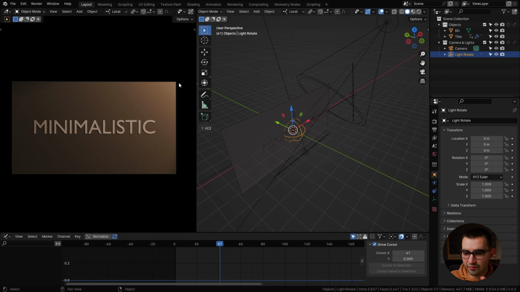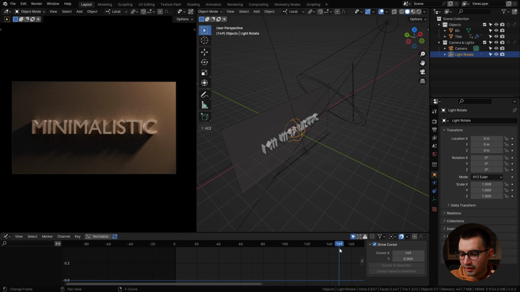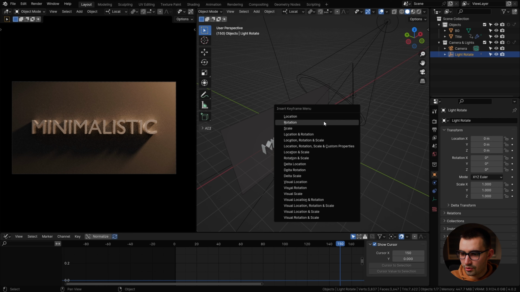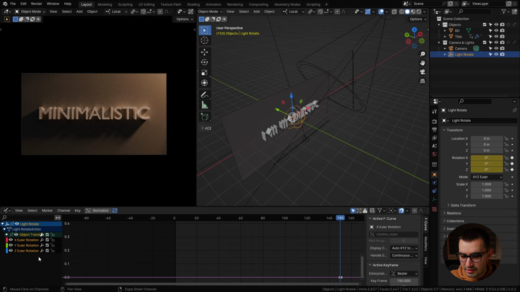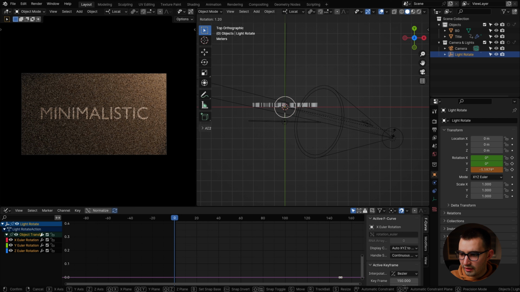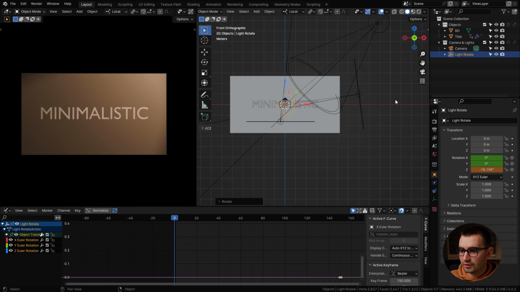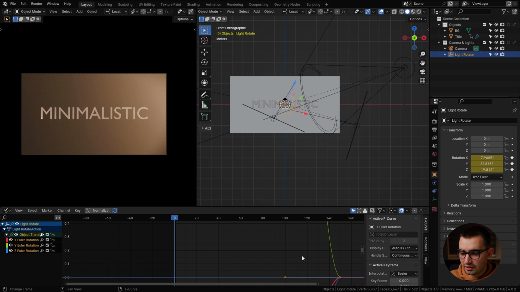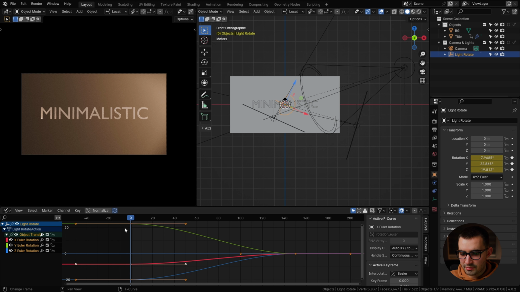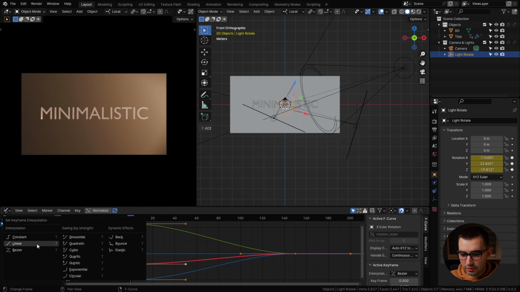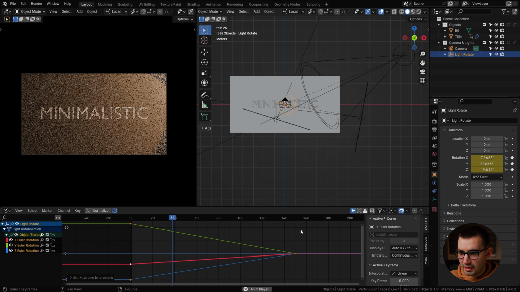And what I want to do is have the lighting be as it is on the final keyframe. So that's 150. I'll go over here, hit I to insert a rotation keyframe for all the axes. Then we'll go over to frame 0 and let's say rotate it so the spotlight is further away from the wall and that gives us tighter shadows so they're not going to be as long. And then maybe even rotate it this way. And then we'll do I, insert rotation, focus all of those keyframes. And in fact, let's just hit T and we'll do linear. So now these keyframes will keep on moving.